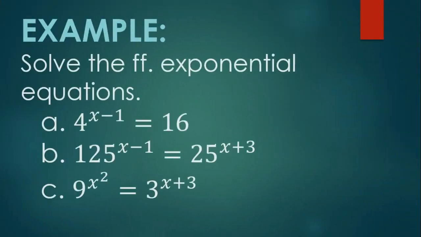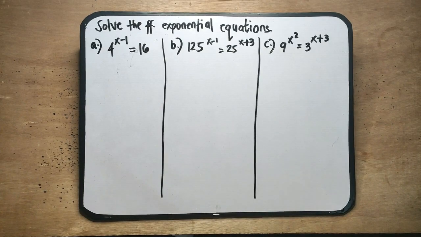Example, solve the following exponential equations. For the solution, watch this video. In this example, we solve the following exponential equations. So, ano yung kailangan nating tandaan? We try to write the terms in the left and the right side of the equal symbol in terms of same bases. Dapat magkapareho sila ng base para ma-disregard natin yan and we can bring down their exponents.